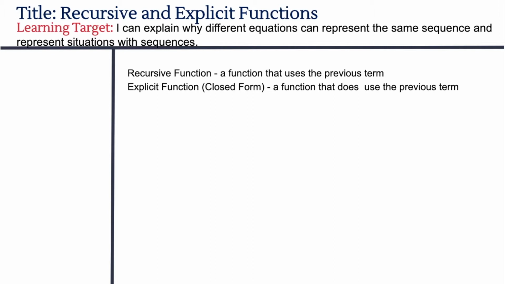So we've talked about sequences, arithmetic and geometric sequences, and now we're going to talk about how to write functions for those sequences. Two types of functions we're going to use are called recursive functions and explicit functions. So your learning target today is: I can explain why different equations or different functions can represent the same sequence and represent situations with those sequences.